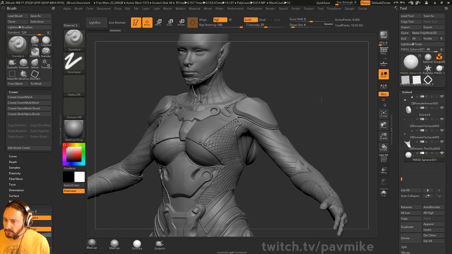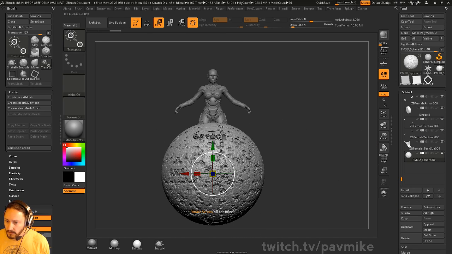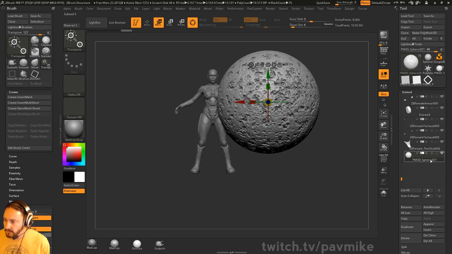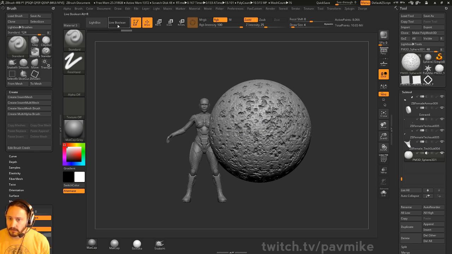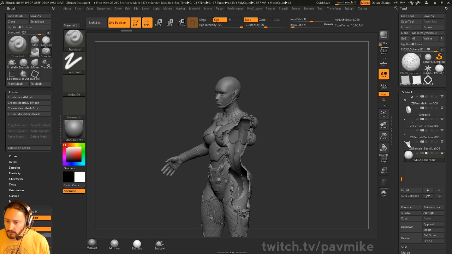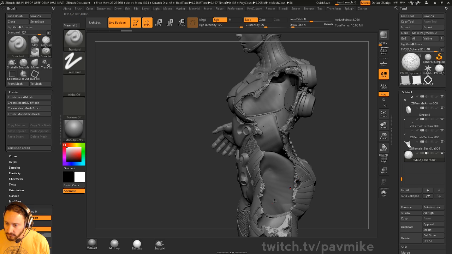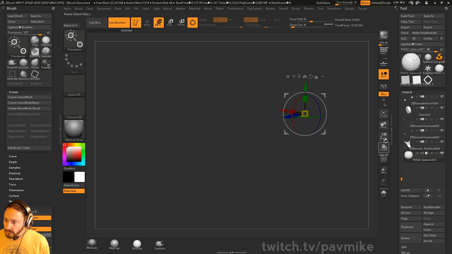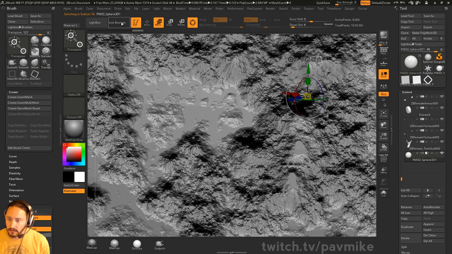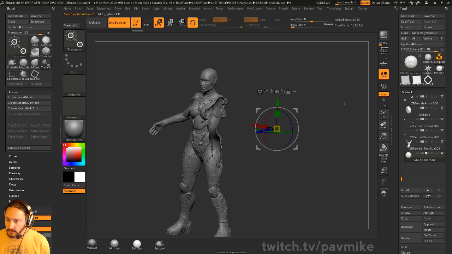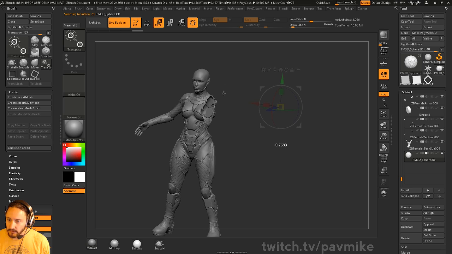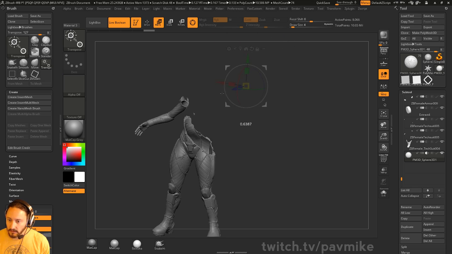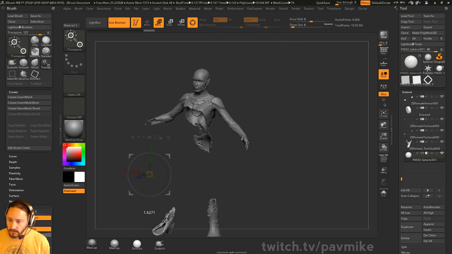Now, because I have a sphere here, and I go into gizmo mode here, and I set this to subtractive, and I turn on my live Boolean render, you're going to see she has thickness all through here, so it's basically just destroying her. And she also has subdivision levels here. So if I go and move this around here, let's turn that off. Okay, let's hit F to frame. Looks like I was in here. So this is a huge sphere here. So if I kind of push this through, you're going to see it doesn't have any, you know, I have subdivision history on all of my subtools here, but I'm able to pass this sphere all the way through her as a Boolean.